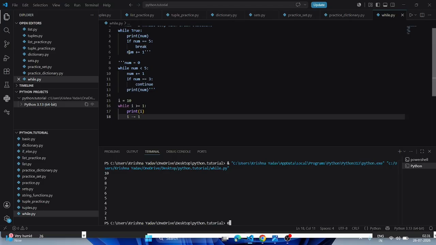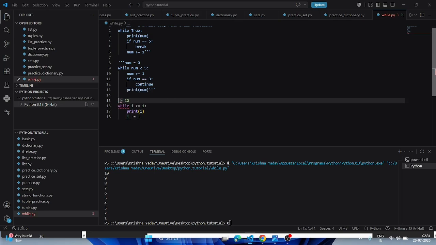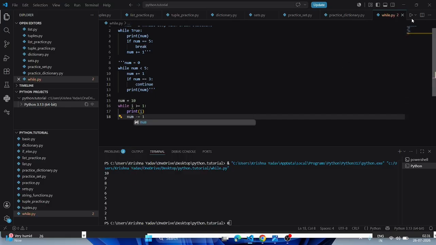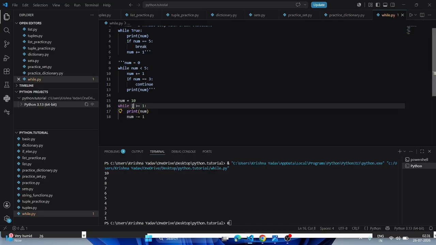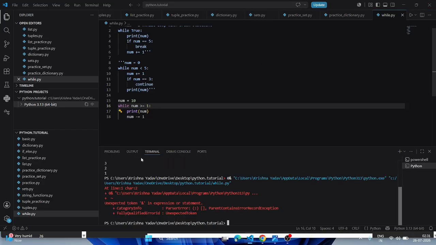Don't get confused between num and I. You can take anything, like I have initialized it with I at the starting. So wait for a minute. I can change it all. Now the output will be the same. Again the same print I. So here we also have to change it because we have changed the variable name. So you have to check print num as well.